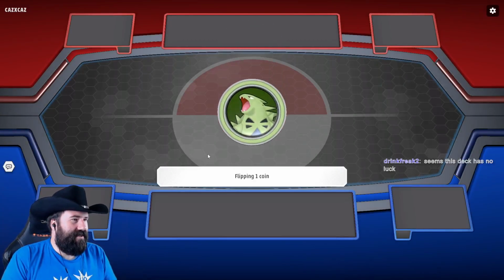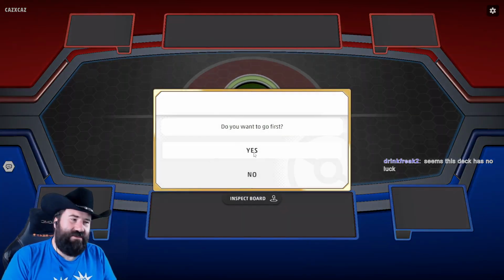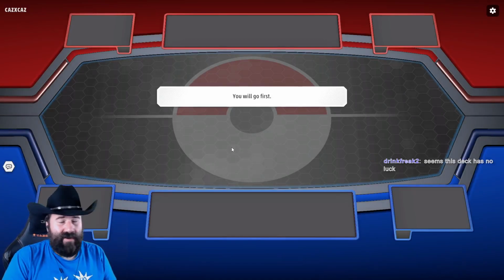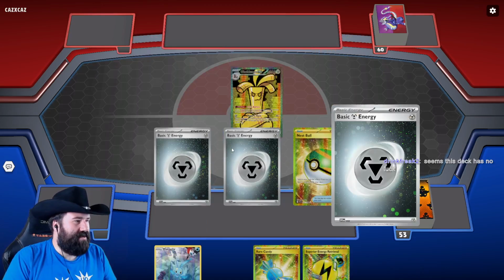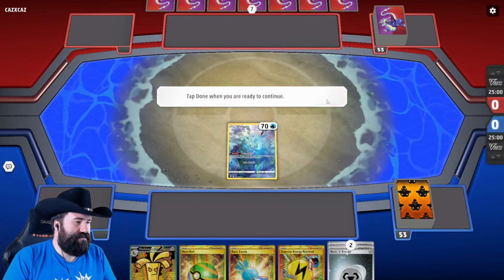Yeah, Drink Freak, I'm kind of feeling that way too, which is ironic because we're a coin flip and card draw deck and no luck is problematic. It's also probably just built wrong, right? That's probably my fault. Typically speaking, it's usually my fault.